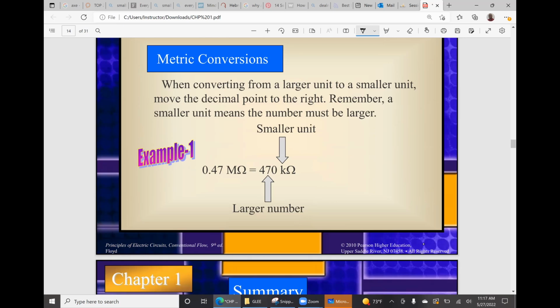Okay, so again, oftentimes in our calculations, it's important to convert units, and so we need to have an understanding of the prefixes and the suffixes so that we can go ahead and convert them successfully. So again, you see here 4.7 kilo. This is the same thing as 470,000. Now a mega is going to be a million, so this is going to be 0.47 mega.